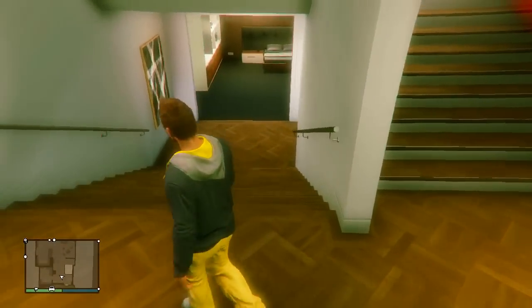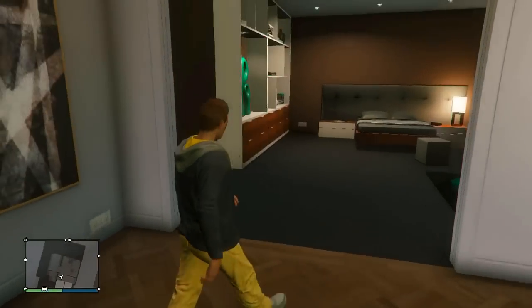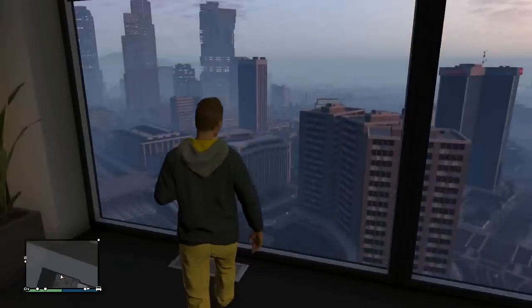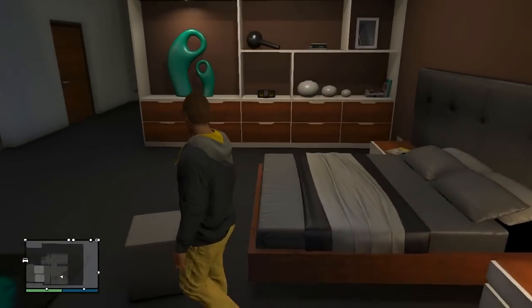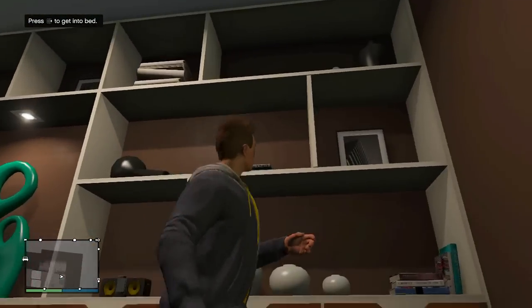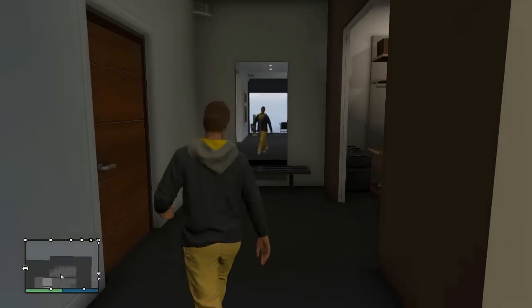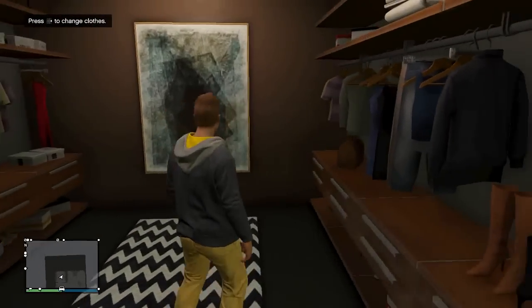Alright, if we head downstairs here, I wonder what's downstairs. We can't run in our apartment — that sucks. Here's the bedroom — this is where all the magic happens. This is sick. Another floor-to-ceiling view with what looks like retractable curtains — that's awesome. Beautiful bed. More decorative bongs on the walls and weird decorations — that looks like a big toe and a pinky toe.